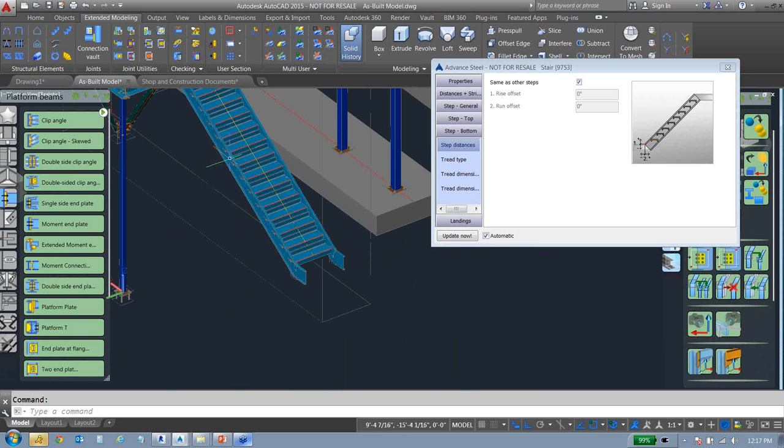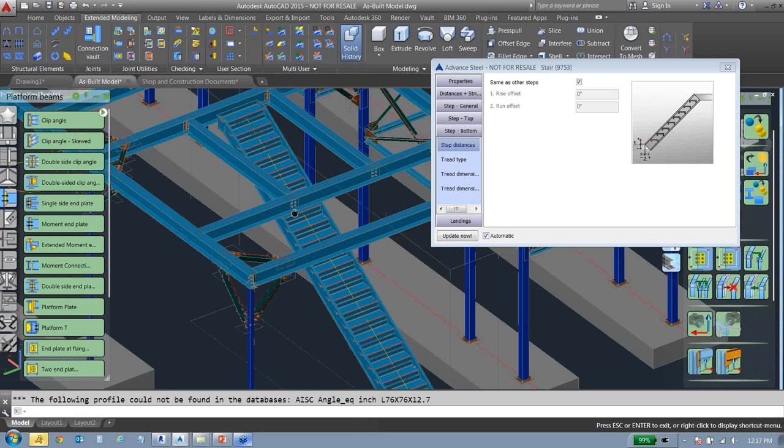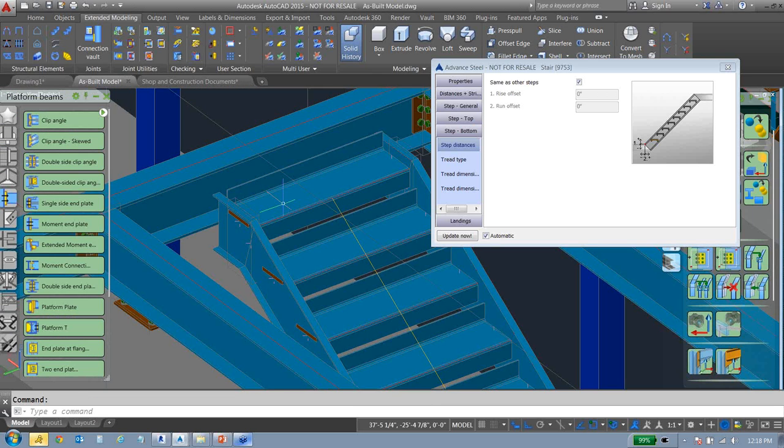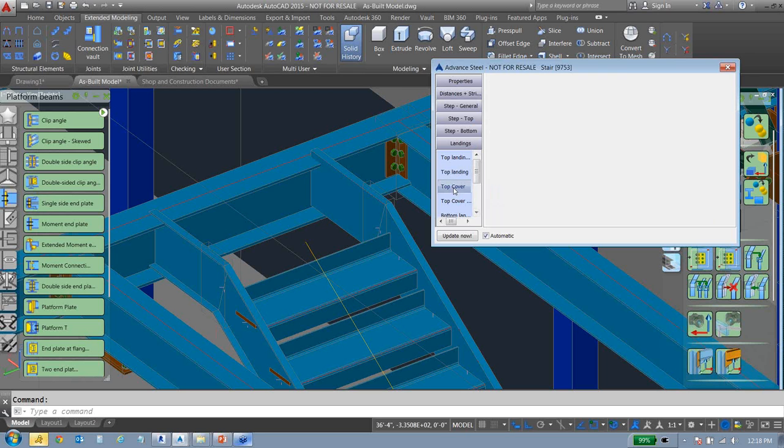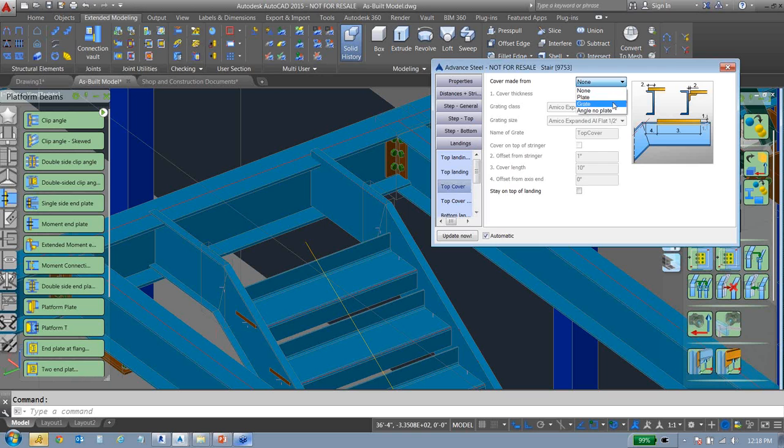And we can also work on our landings here, both top and bottom. So if I look at my top landing, I may up the landing distance here, so there's one of my, and there's the other. Turn that up a little bit. Create last tread. Maybe I don't want that tread there. Doesn't look quite right. What we can do is put a cover there.